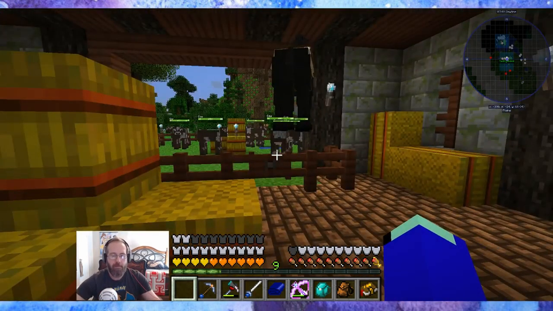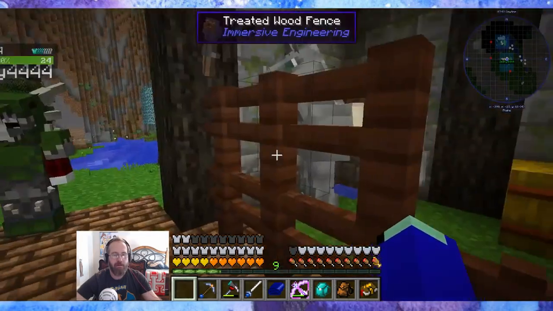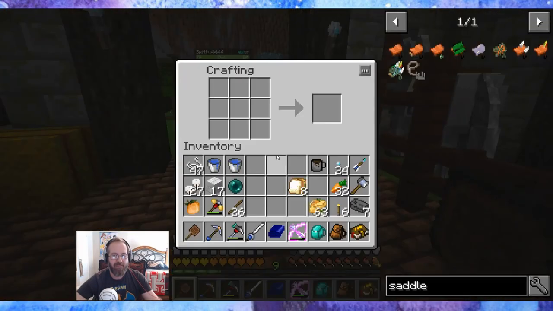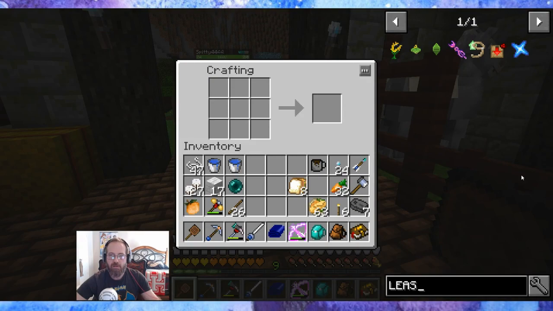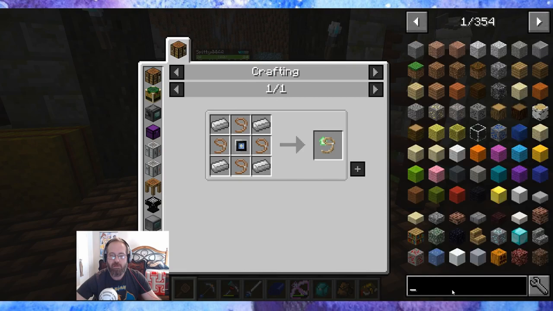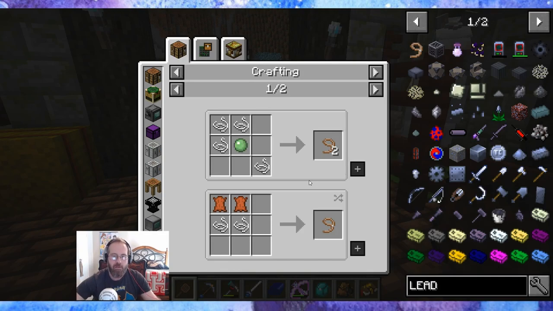Cute. Leash. Oh yeah. Hey, we can make like horse posts. Yeah, that's kinda cool. I like that. Slime, slime in a bucket, slime ball, coagulated blood. Oh wait, no, we can do two leather and two string. Leash? You said leash or what? Lead? Yes. Oh, you're right. It is a lead. Two leather, two string. Cool.